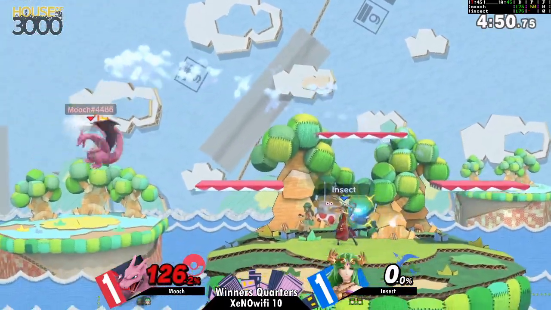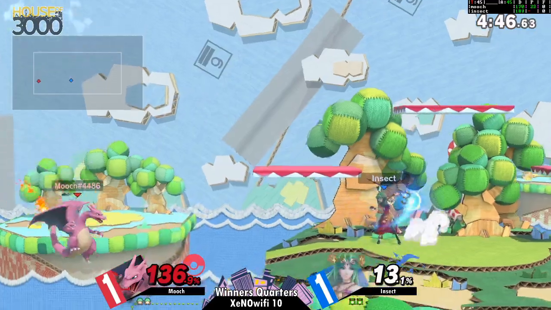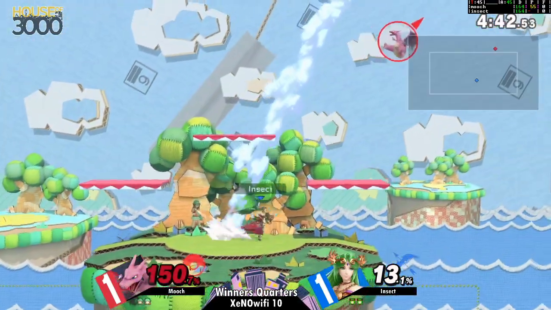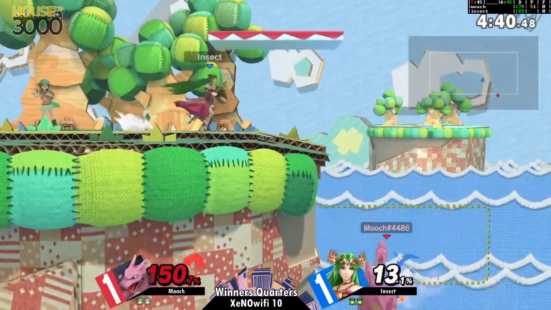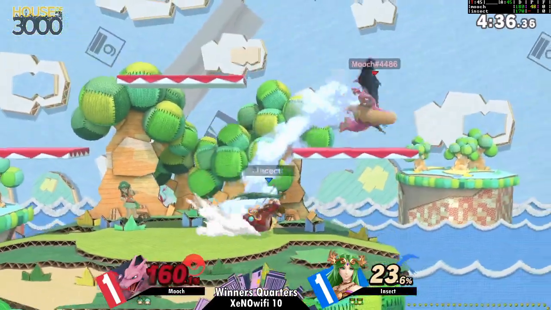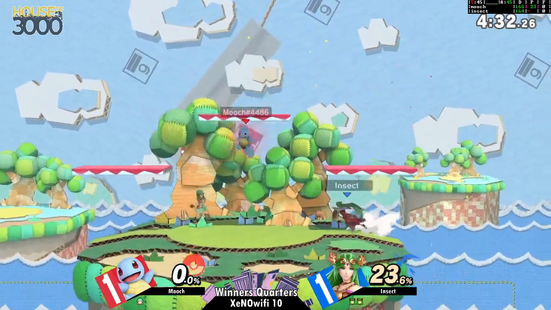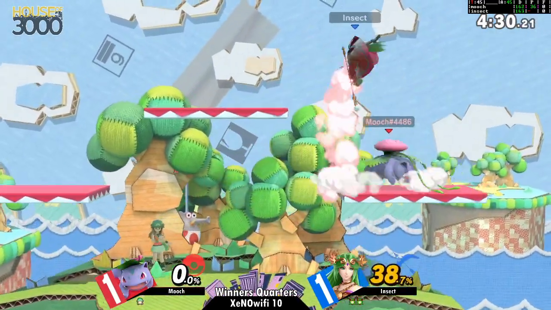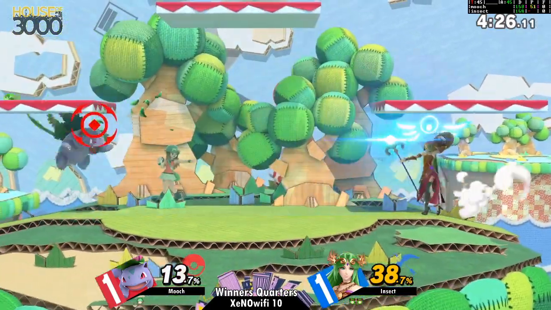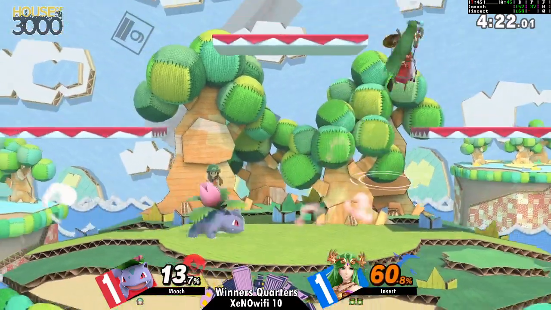He's at a bit of a deficit, he's got to be really smart about pushing the next stock if you want to take this match. But Insect is not given the opportunity to come back onto the stage, really good pressure. And each time that he manages to take center stage, Insect just rolls up and whacks him in the head. And again, the platforms really benefit Insect. Mooch, unfortunately, not seeing as much of a pause from this stage pick as Insect cast.